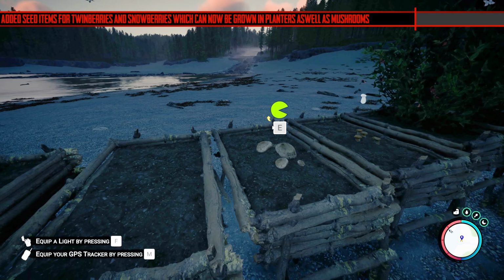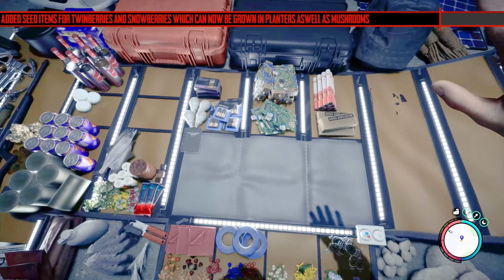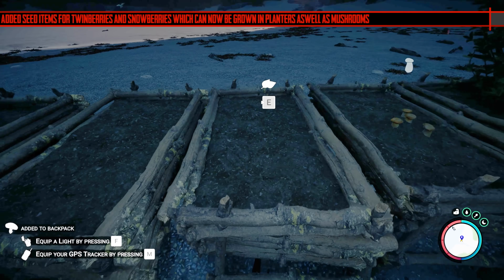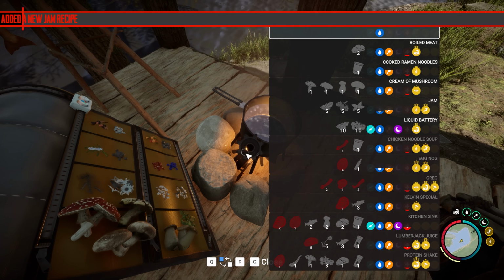Mushrooms are good for the mushroom recipe because mushrooms don't go off, and the cream of mushroom recipe only takes one of each mushroom, and it can give you 100% fullness if you drink the whole thing. Very good.